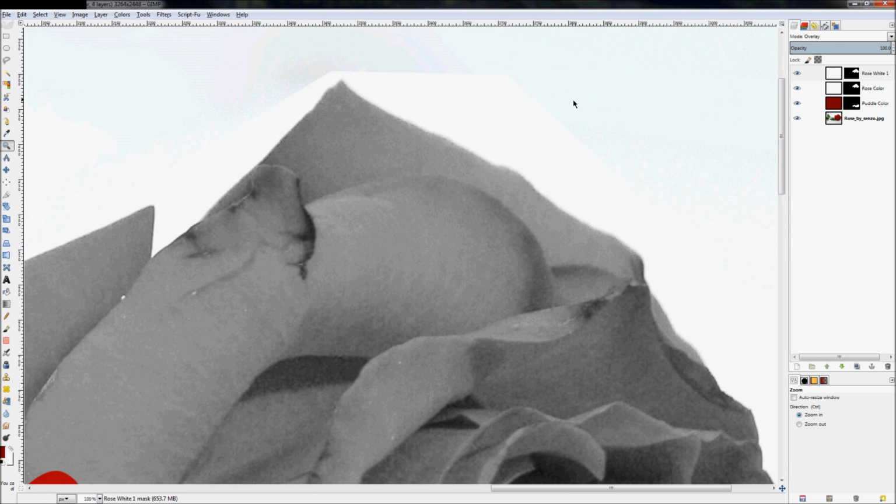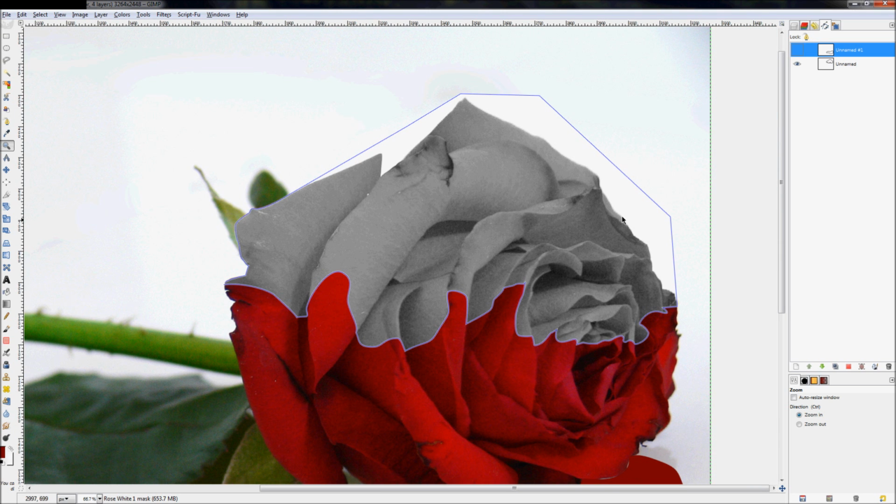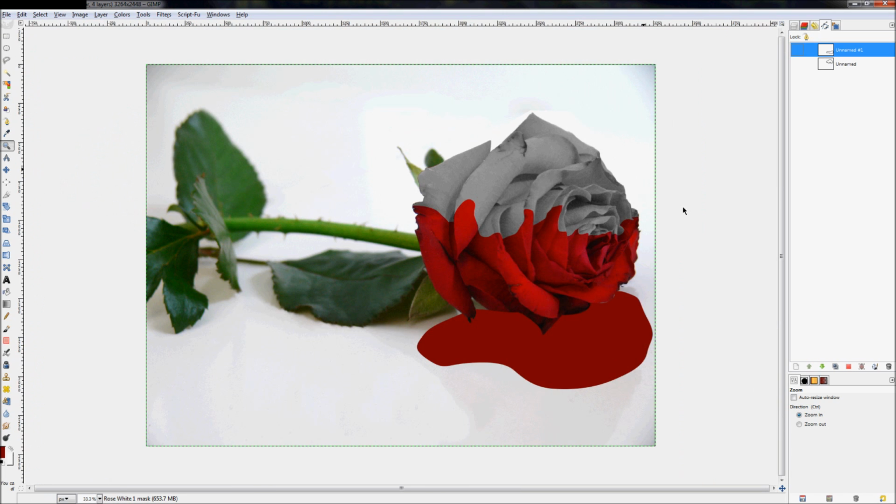But the problem is, if you look up toward the top, you'll see that the path we created had created an edge along the top of this rose, which means we have to create a perfect edge all the way along this rose to prevent that from happening. Now, you could use the paths tool and trace this whole thing, but since this rose is a very deep red color on a very light background, it's going to be a lot easier to use a pretty neat method that I teach in my layer mask book, where we isolate the background using color.